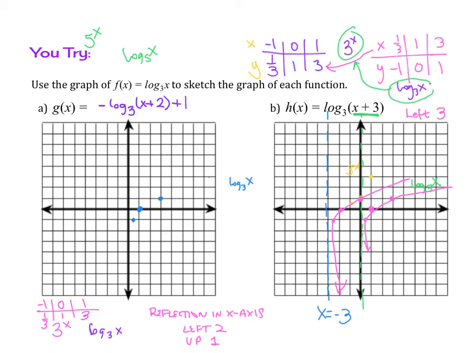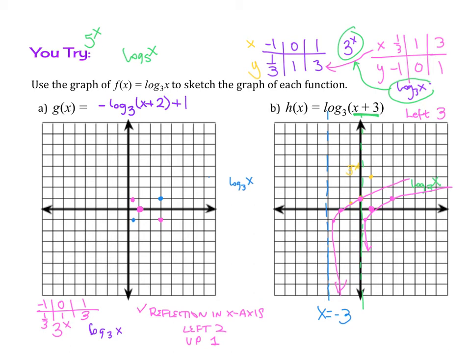And so when I reflect it across the x-axis, I am reflecting it across this line. So this point here, that's like our home point. It's not going to move, right? It doesn't change. But this point is going to flip to the other side. So across the x-axis, this is going to flip on the other side of the x-axis. So it's going to move here. This one's going to move to the top, right? So those are the points that we're focusing on. So we reflected it in the x-axis.